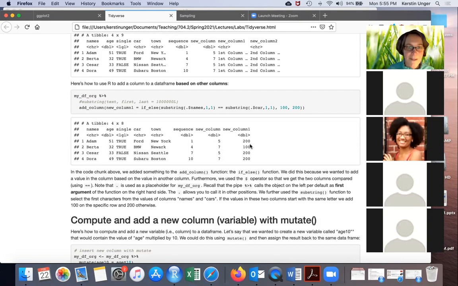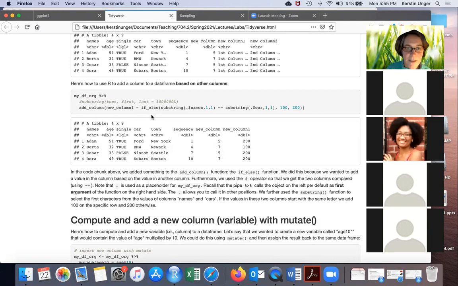It's actually not hard. So basically we are constructing our new column that we call new column 1. Again, just arbitrary, you can give it whatever name you want. And then we are calling the function if else.